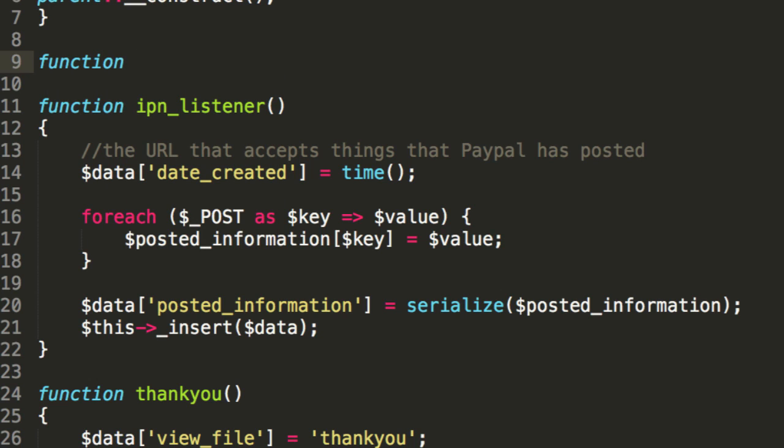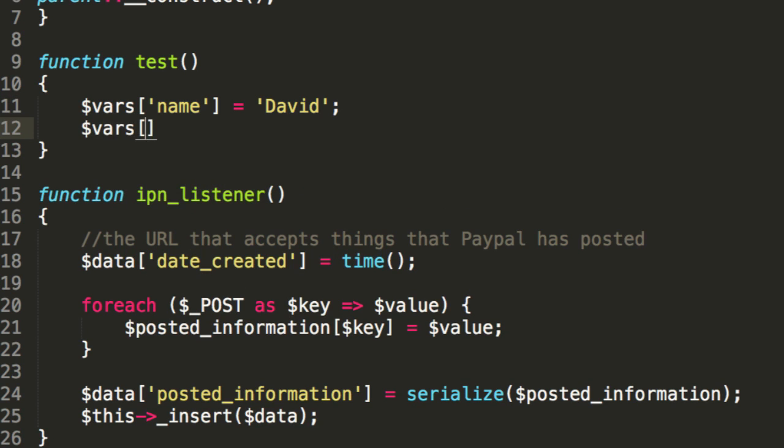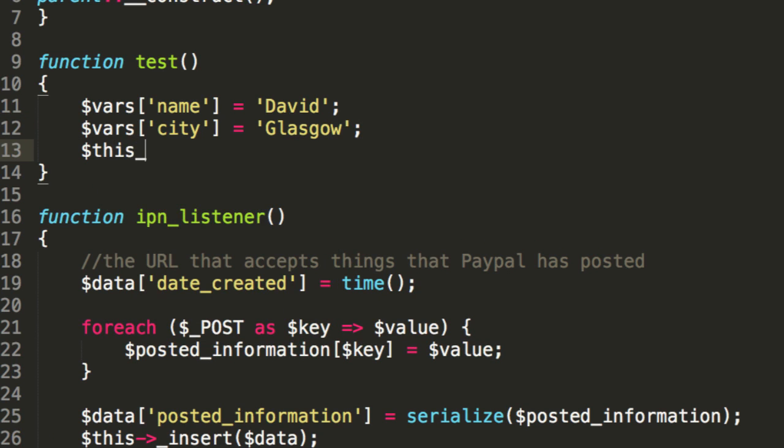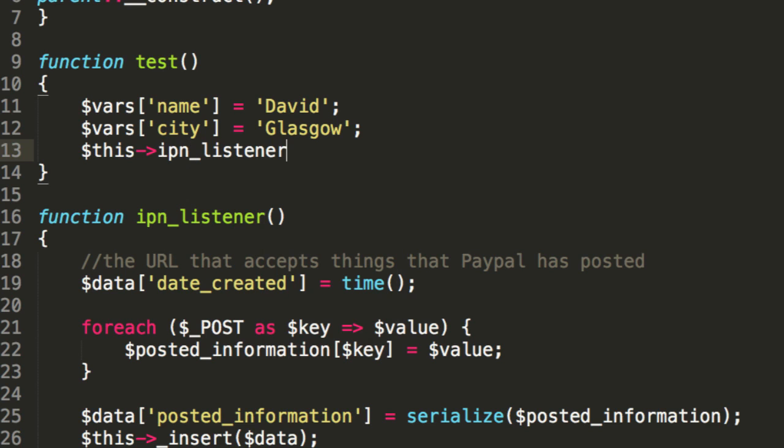I'm going to say, let me just say test. And I'll do something like vars, and I'll just say name equals David, vars city equals Glasgow, and then I'll just say this, and then we'll go to that IPN listener thing, and we'll pass in.